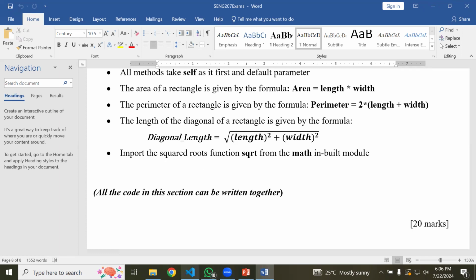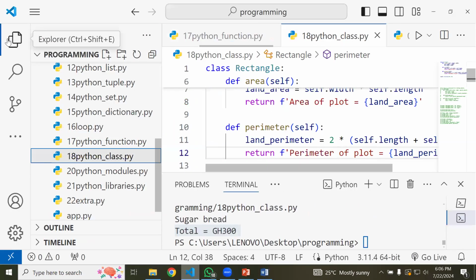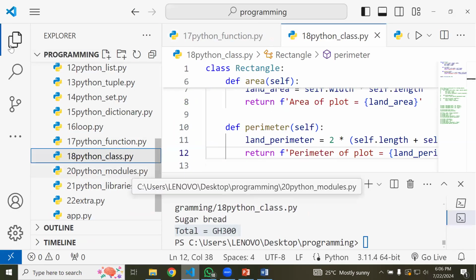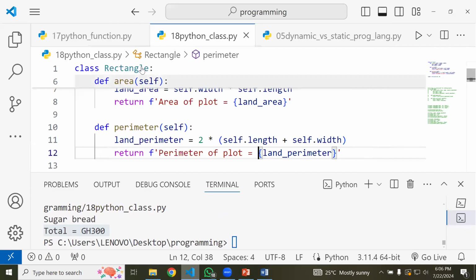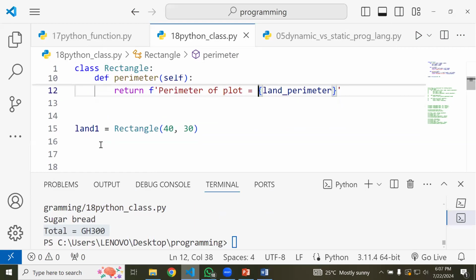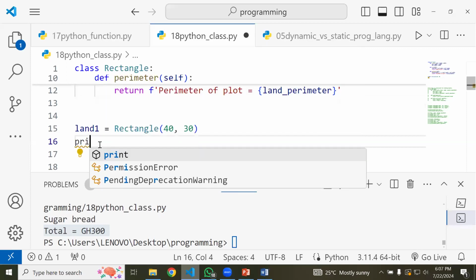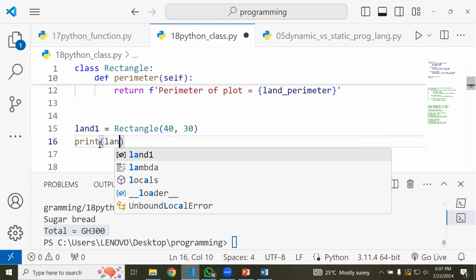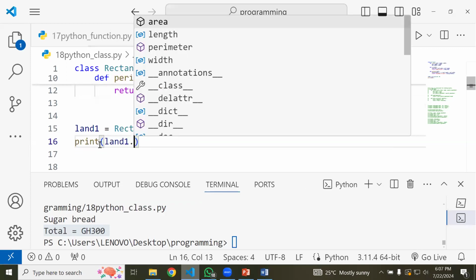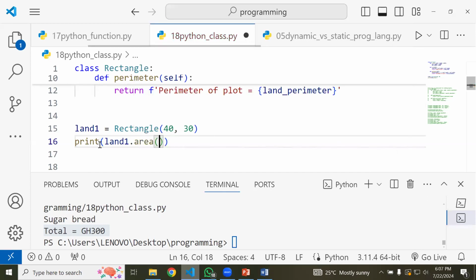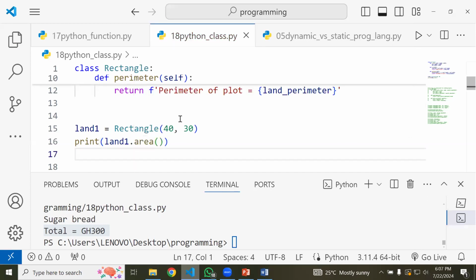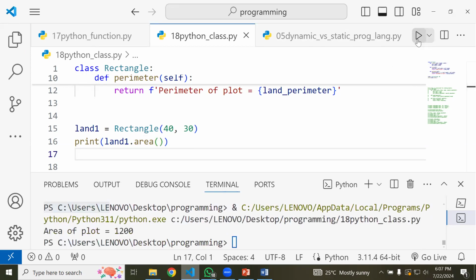And that's exactly what we are coming to next, because we have a few minutes left. We are going to look at Python modules, okay? But at least for now, our code is going to work. So now let's see how this one works. I want to do some printing over here. So maybe land one. When I do dot area and call this method, remember I have 40 and 30 over here. So certainly when I run this, I'm getting the area is equal to 1,200. That's exactly what I want, okay?